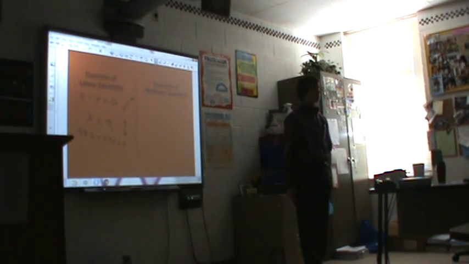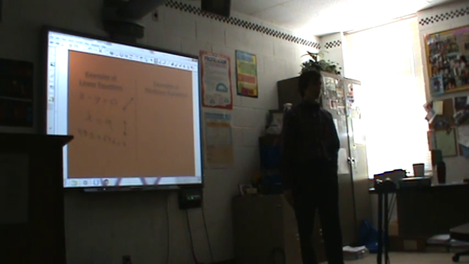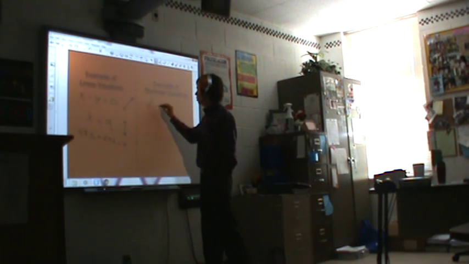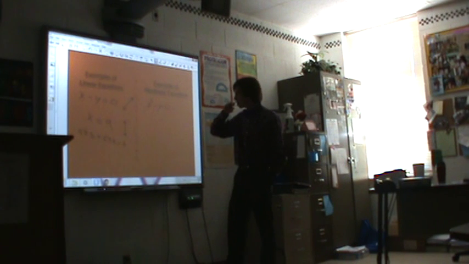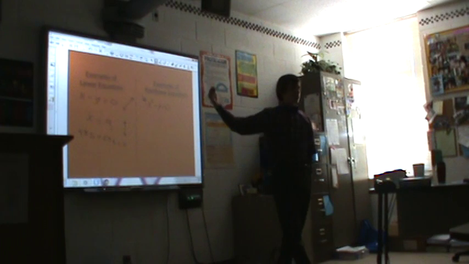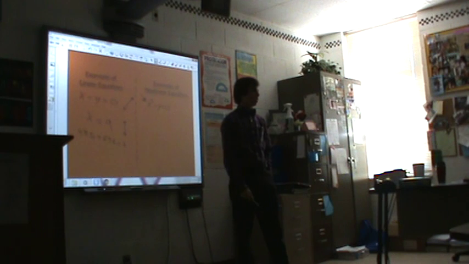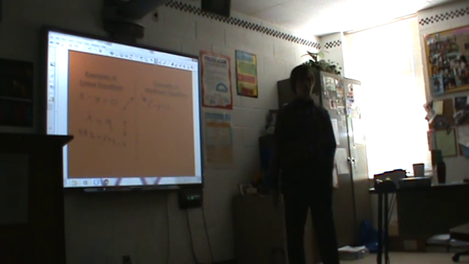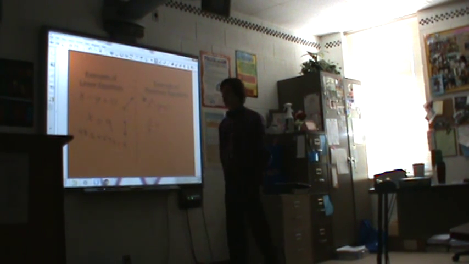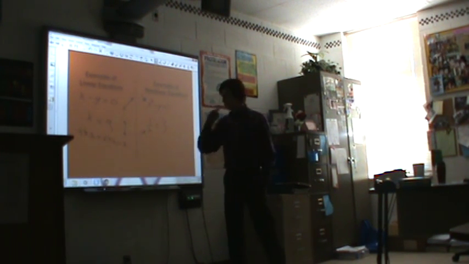Can anyone tell me what an example of a nonlinear equation might be? Doesn't have to be too complex. X squared minus y equals 0. Fantastic. That is in fact a nonlinear equation because your x term is being squared. How about another example of an equation which breaks one of our restrictions? Yep. 1 divided by x equals 3. That works, yeah. Totally, because our x appears in the denominator of this expression.